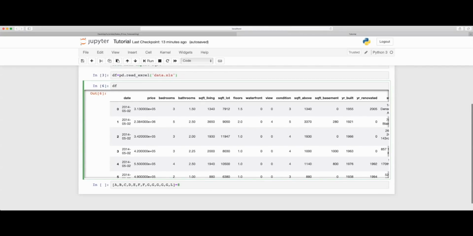Alright, so let's go ahead and get rid of the country. To do that, we're going to say our data frame is equal to the data frame dot drop. What this means is we're just going to be dropping a certain number of columns, and we're going to say country. And then you have to define the axis. If axis is set equal to 0, which is the default, I believe, then it's going to try to remove a row. Otherwise, if you set axis equal to 1, it's going to remove the column.